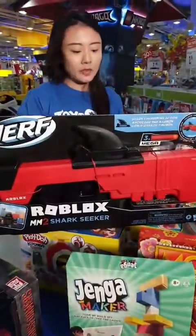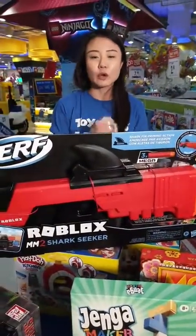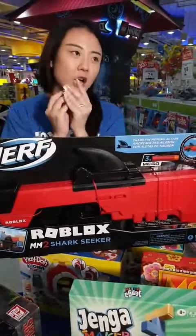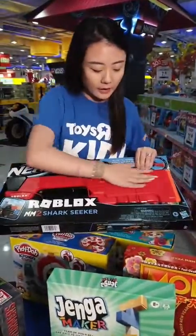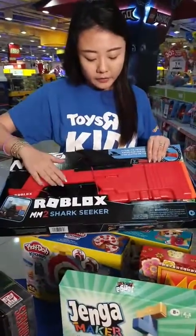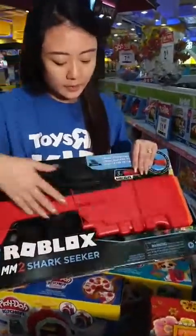Yeah. So we got this over here. This particular blaster is actually called the Shark Seeker, and this requires the mega darts. So the mega sized ones, which are a little bit plumper in size. It's not your regular elite darts. You can tell that it's got a very nice brightly red color over here. You've got the shark looking part. Yeah, it's very, very nice.